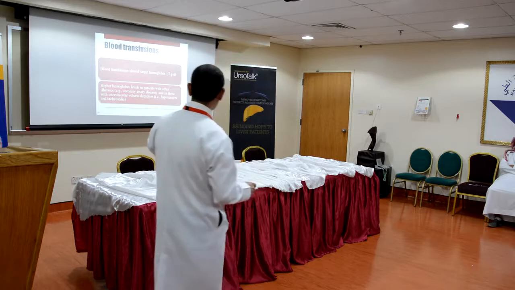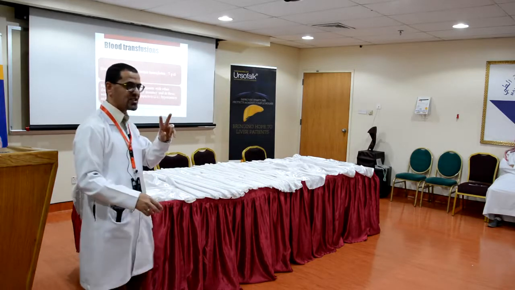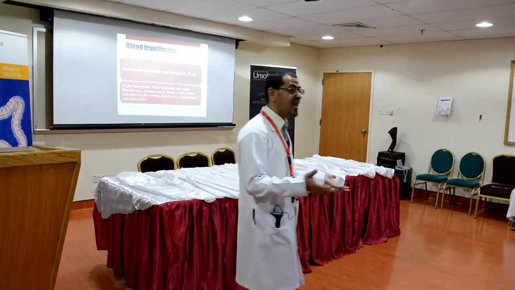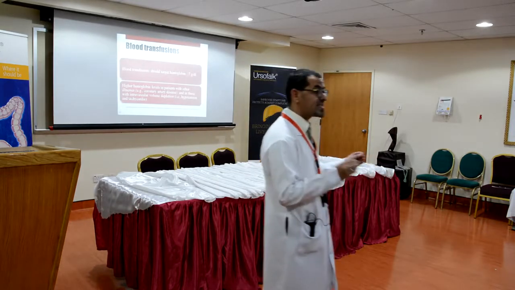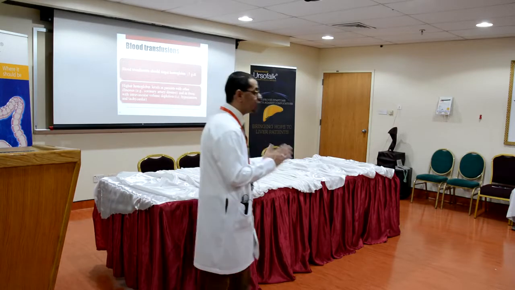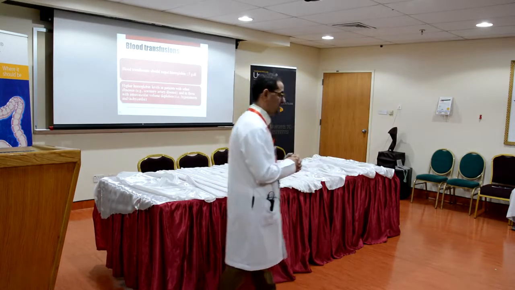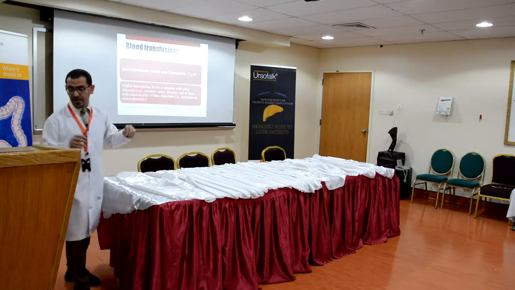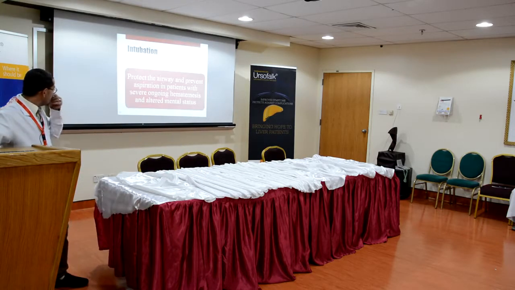Okay? So as I said, regarding blood transfusion, we have 2 strategies. Either liberal, where some people believe that you have to give blood to maintain the hemoglobin at 10 and above, or, as the Americans say, you keep the hemoglobin from 7 to 8, and this is the restrictive strategy. Okay? This is the important thing about blood transfusion.